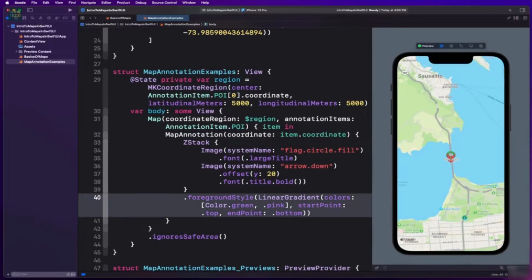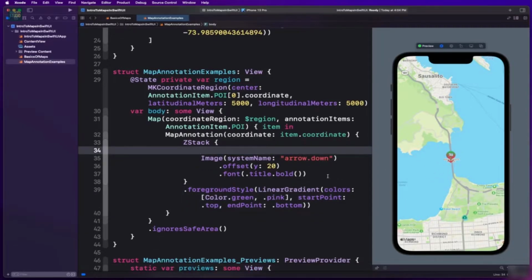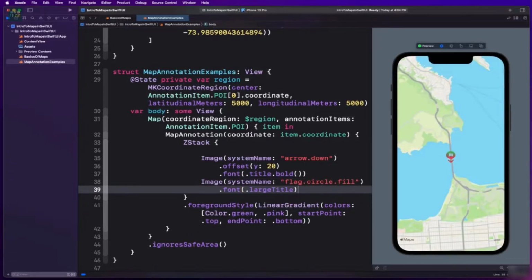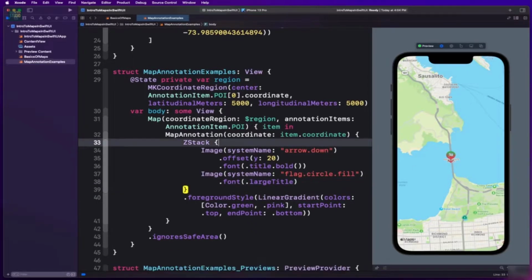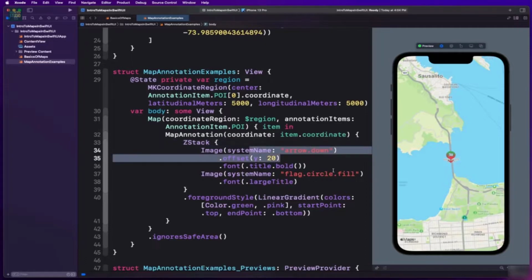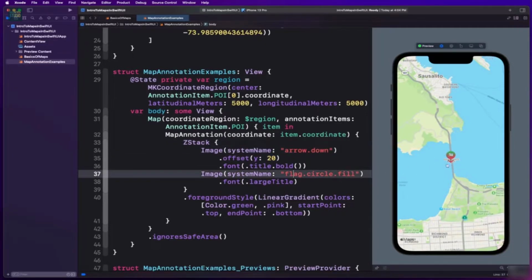Now, this is not to test my design skills, but to show you that a really complex view can be created with this design right here. Now, there's one issue I see where our arrow's tail is sort of displayed. So I just moved the arrow first in the hierarchy, and then the flag should sit at the top.